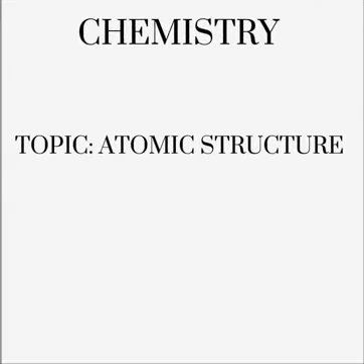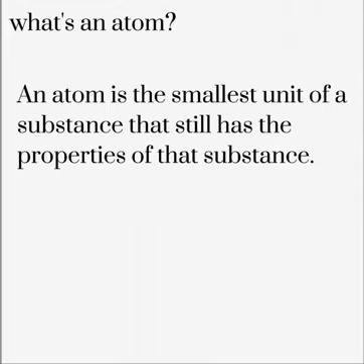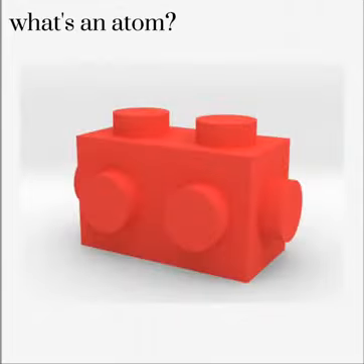In this video, we will be looking at the subject, chemistry. Topic: atomic structure. Before going into atomic structure, let's first of all find out the meaning of an atom. An atom is the smallest unit of a substance that still has the properties of that substance. It's like a tiny Lego brick that can't be broken down further.